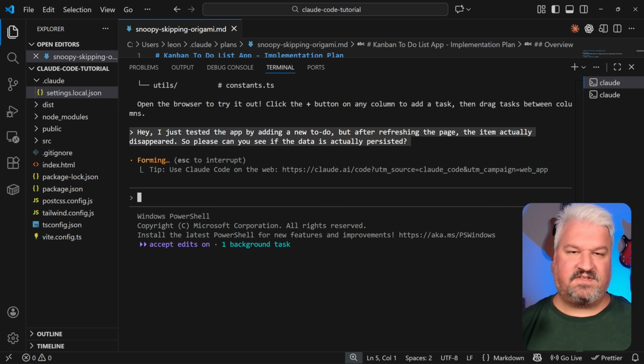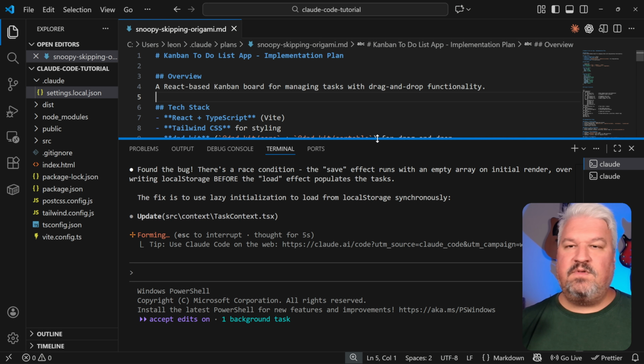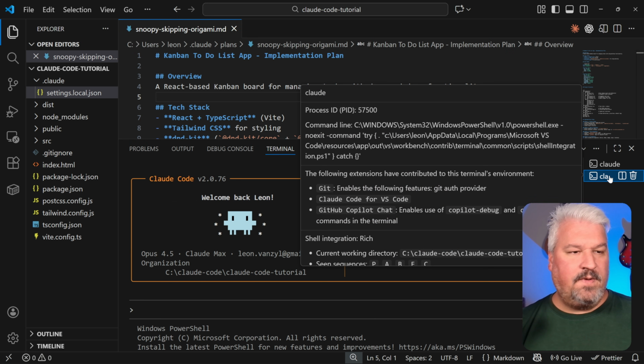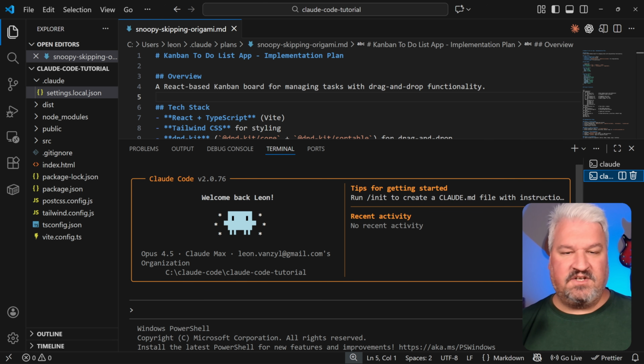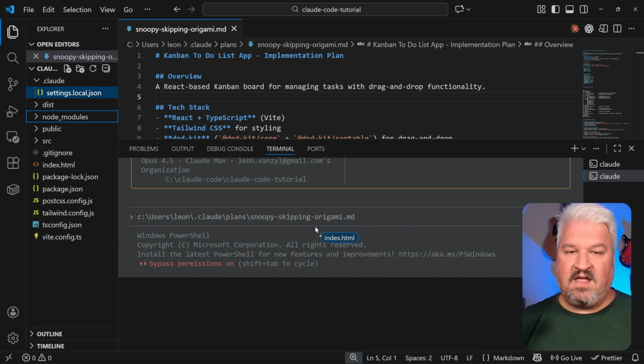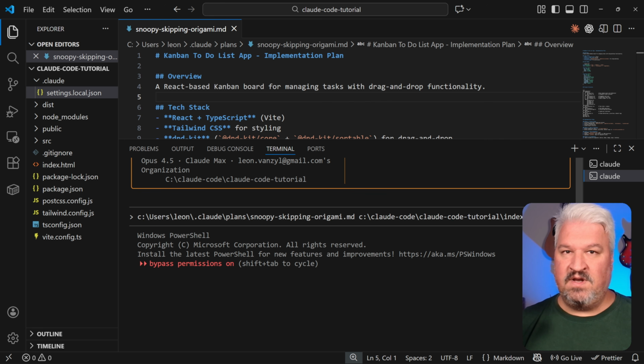And let's run this. While this is running, I actually do want to show you the benefit of having access to this implementation plan file. What we can do is open up another Claude session, and then we can drag this file into the conversation. And by the way, that's something you can do in Claude Code: you can reference any file in the project by simply dragging and dropping it into the conversation window. Claude Code also supports vision, so you can upload images as well. You can take a screenshot of your app and paste it into the conversation.